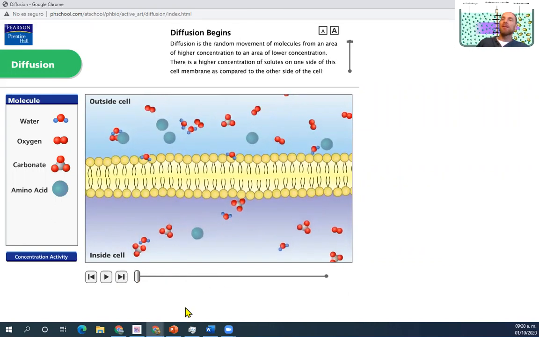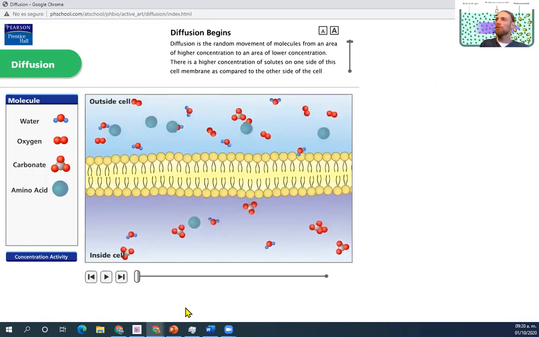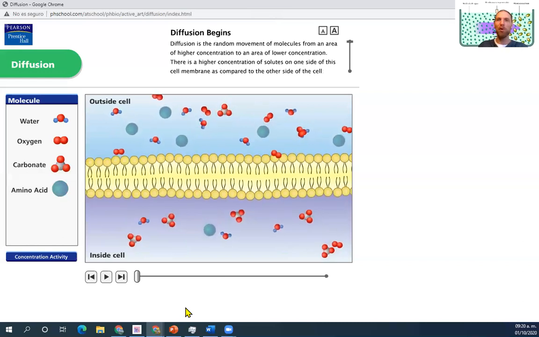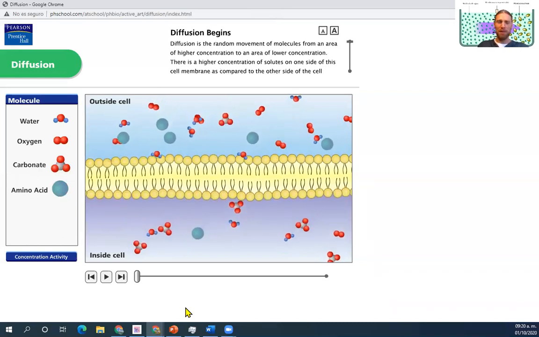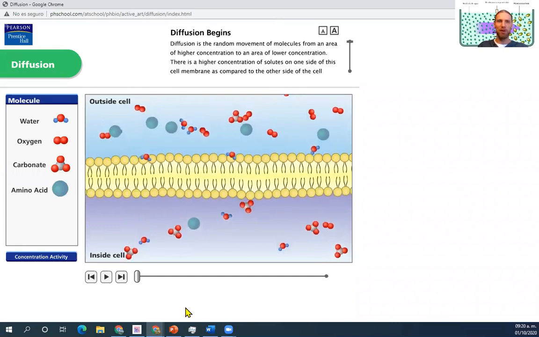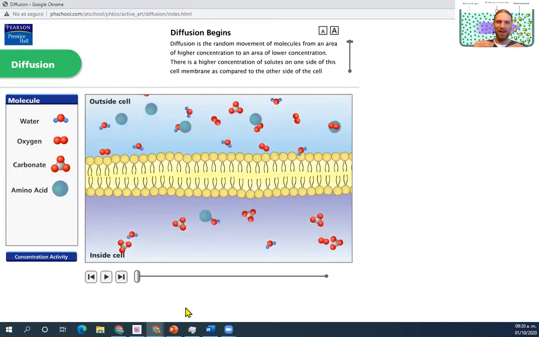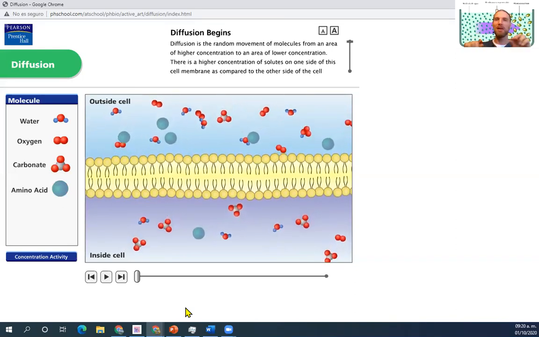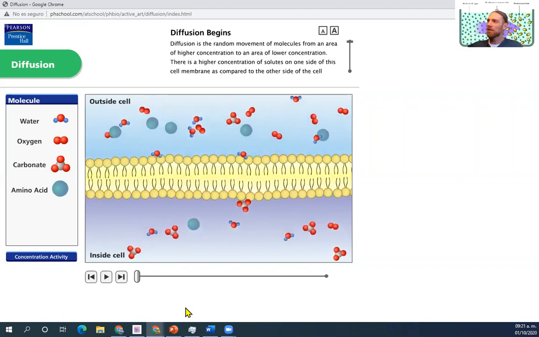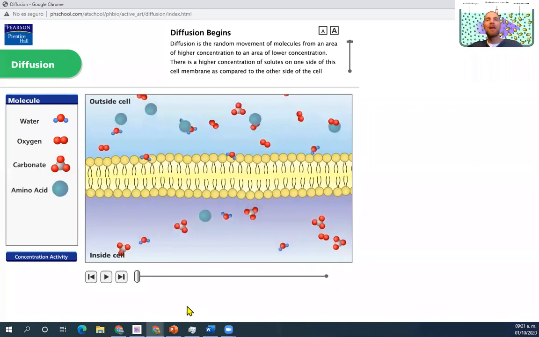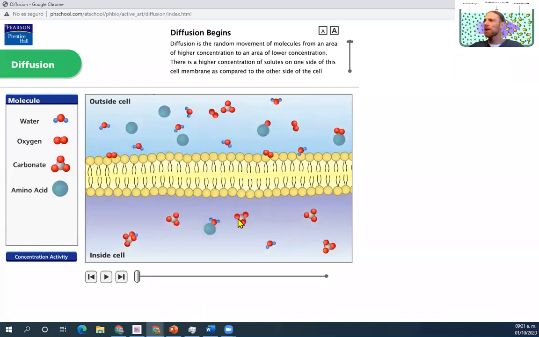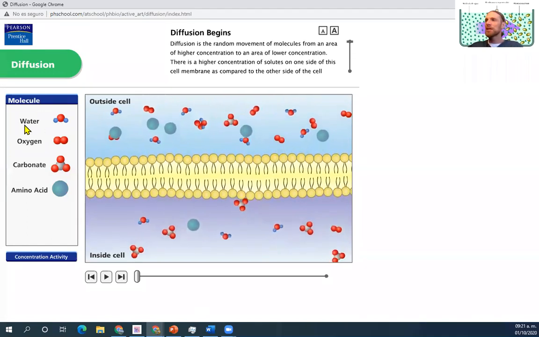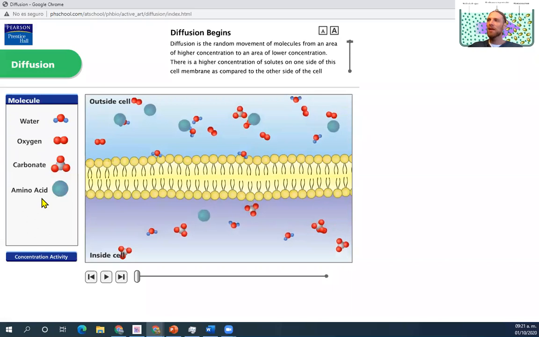So again, what we have seen yesterday as diffusion, I did just the colorant in the glass of water, because diffusion is happening inside the cell, but in fact, diffusion also happens over the plasma membrane, okay? The plasma membrane, we say that it's permeable, which means that it has pores or it lets things pass. So it's not completely a layer that doesn't let anything pass. Things can cross over the cell membrane, and we call it selectively permeable or semi-permeable when certain things pass and other ones not. What you see here is water, oxygen, carbon dioxide, and amino acid.